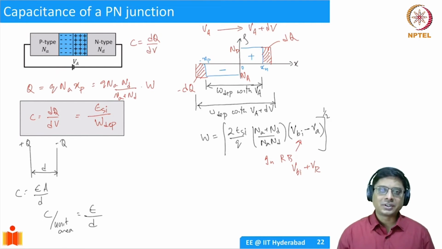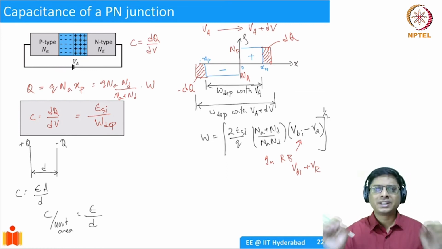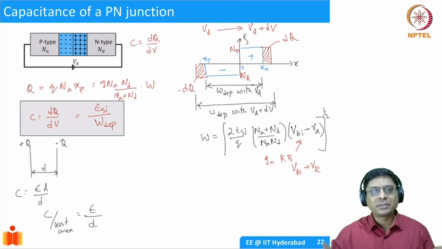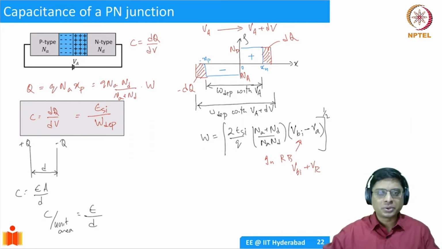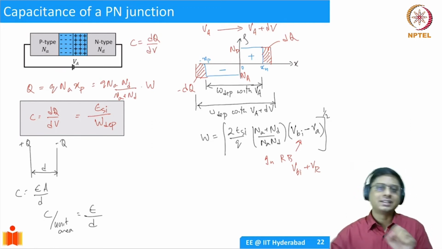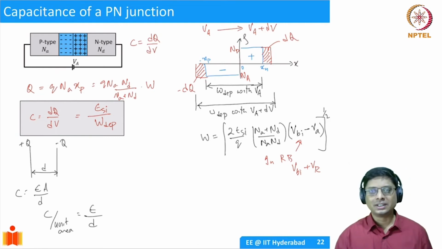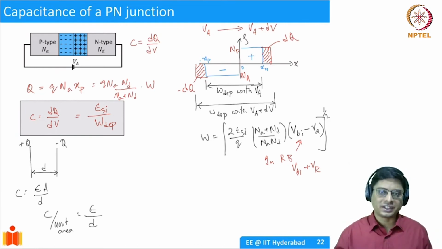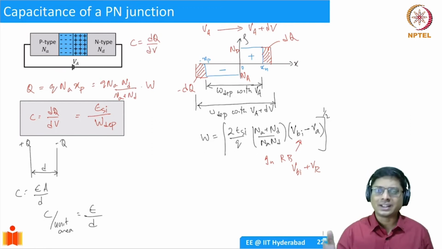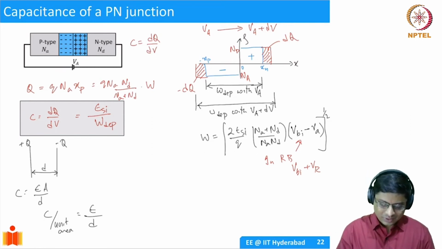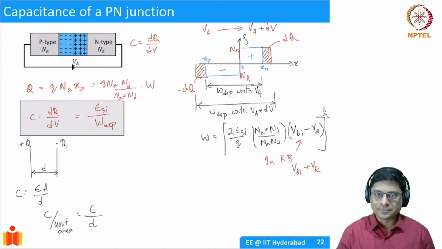But it turns out that this is an entirely different charge configuration, right? In the parallel plate case, you have two unique charge plates, plus Q and minus Q. But in a PN junction, you have a distributed charge. The charge is not at one location, xn or xp. It is distributed over a region from 0 to xn and then from minus xp to 0, right? So even though you have this distributed charge configuration, the way the math works out, it comes back to this. There is an indirect way of thinking about it, but anyway, I'll leave it. So the answer is intriguing, okay?